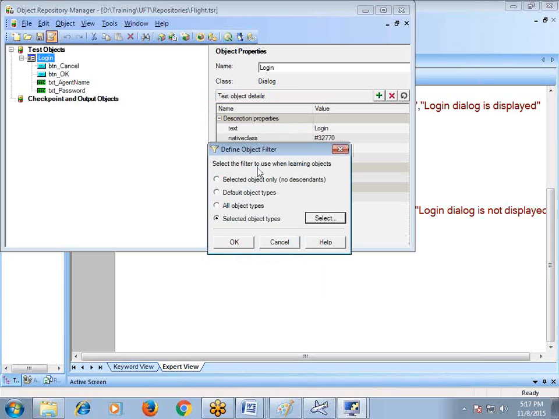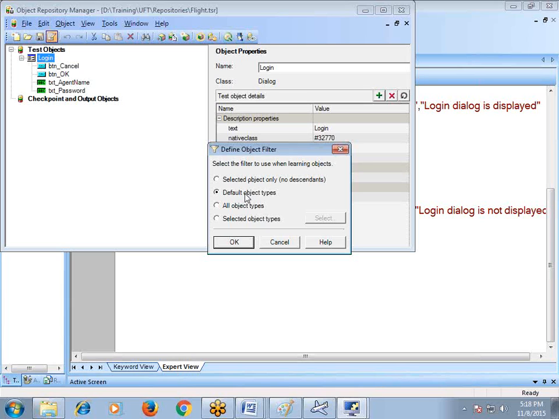What is this object filter dialog box? This object filter dialog box will be displayed when you select a parent object to add into the repository file. What are these four options available in the object filter dialog box? The first option, if you select it, will add only the parent object. It won't add any child objects of that parent window.